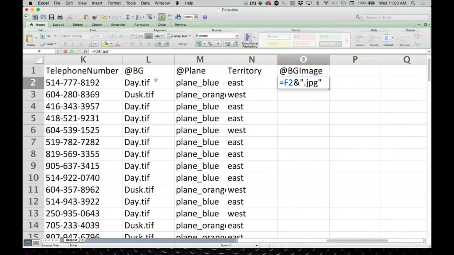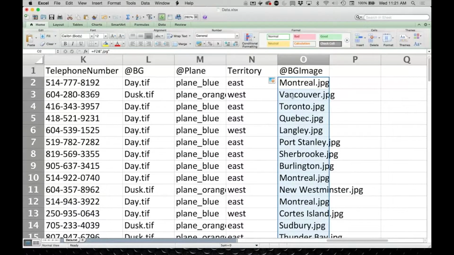So what this is doing is now I have Montreal JPEG. And if I double click on the box again, it's going to fill it all the way down, and every single city will have now an image reference. So the idea here is I create all the different images that I'm going to need for my little project, and then I actually create those images, or I get those images and name them exactly what I put in this field. So it makes it much easier to deal with instead of having a bunch of images that are already named and then having to fill in what names you want here. So this is a little technique that really optimizes and makes it more efficient.